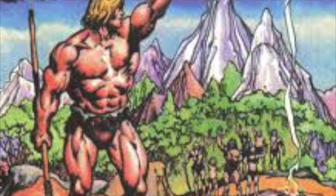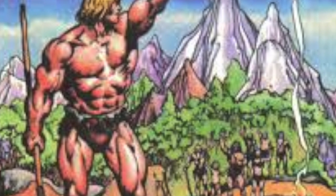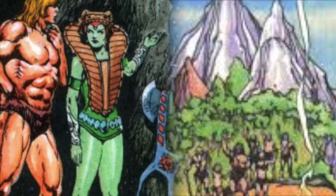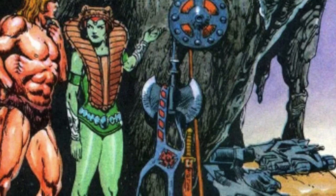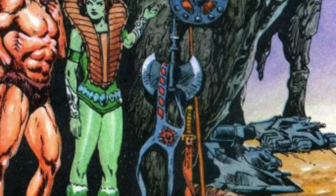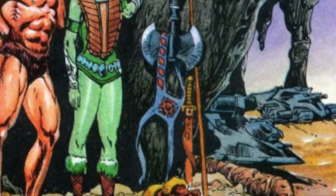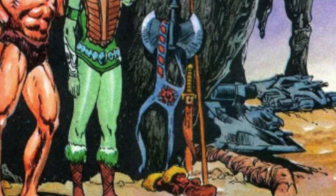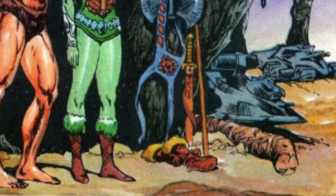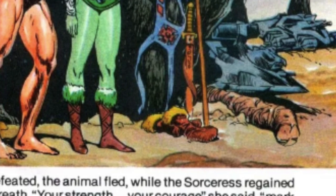This is the character eventually released as Ular, who was just the jungle He-Man — the guy who was like, 'Bye-bye, jungle tribe, I'm off to go save Eternia.' So he goes off to save Eternia, and on his way meets the Goddess who gives him his armor and accessories, as noted earlier. One of the reasons we had the Goddess come with the armor is I had high hopes that one day we would be able to get to this figure — a jungle He-Man — and the armor that came with the Goddess was meant for this figure.